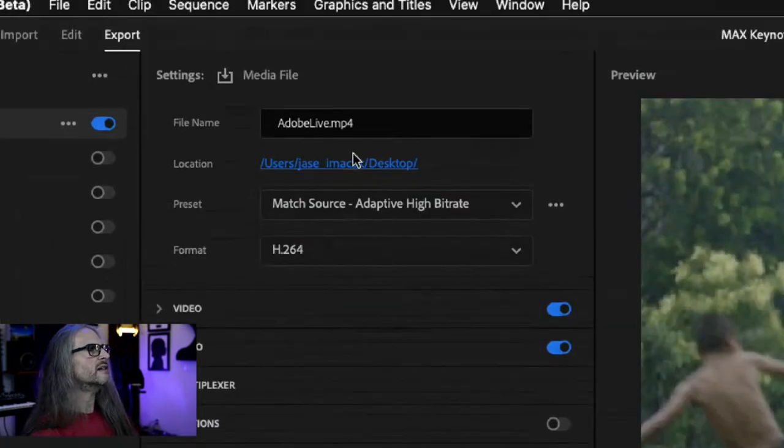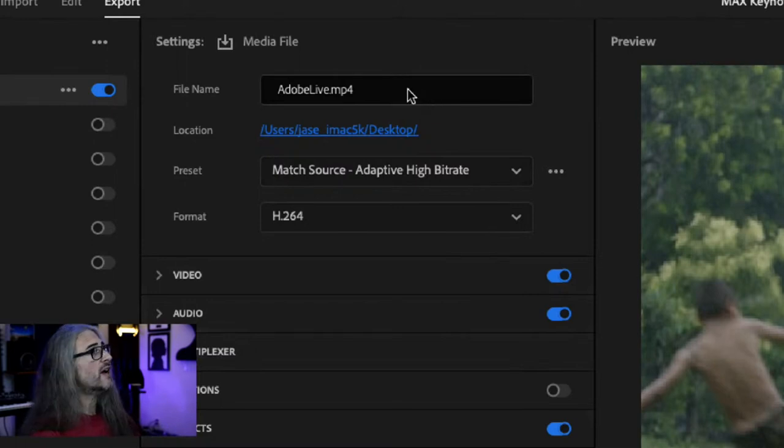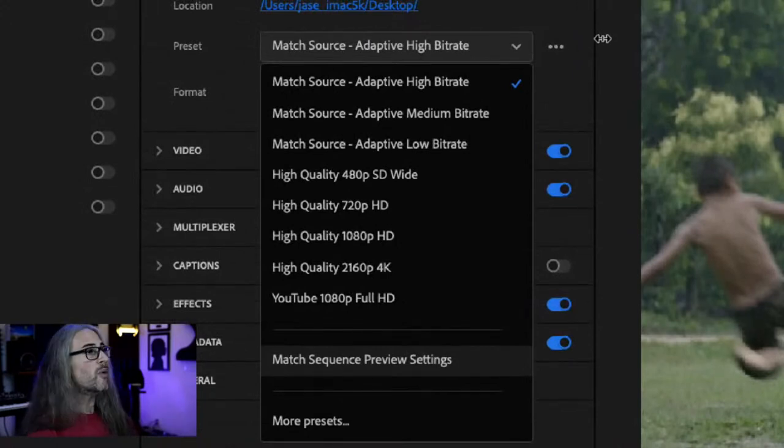Then when we get back over to here, now we've simplified the actual export and file format choosing process. Now you might think, why is this cool or why is this not cool or what gives? Okay. So first the basics, right? File name, where we're exporting it to, and then presets and format. And if I click down on the preset menu here, what you're gonna notice is that right away, this has been minimized, right? So today, if you go into Premiere Pro and you go to export as H.264, most common format for the web and sharing, this is a very, very long list of presets, right?